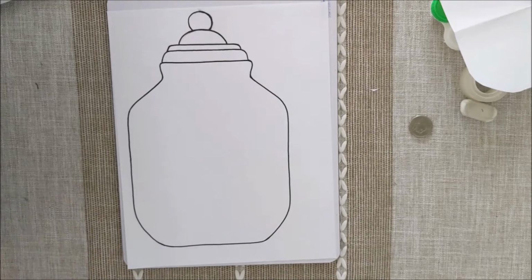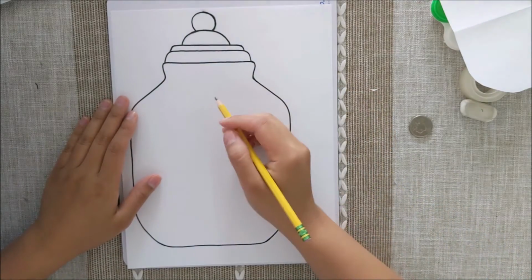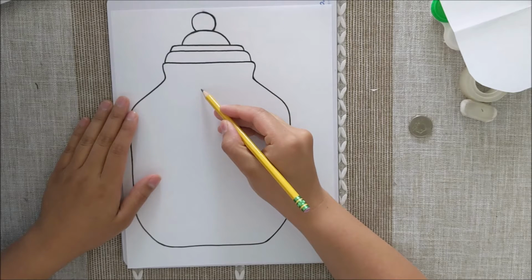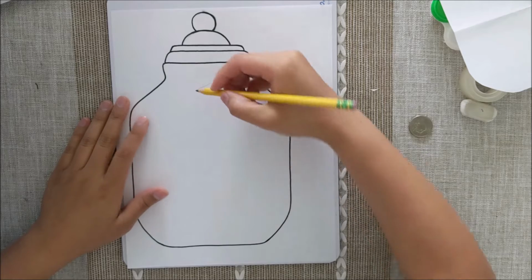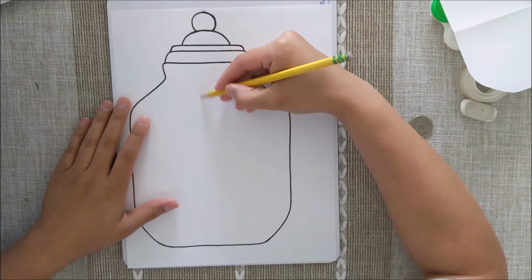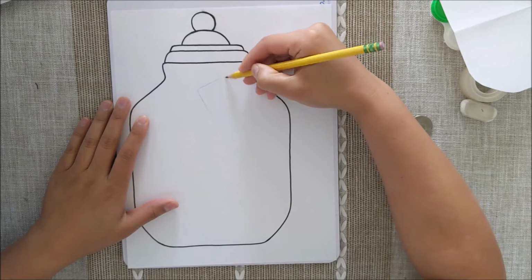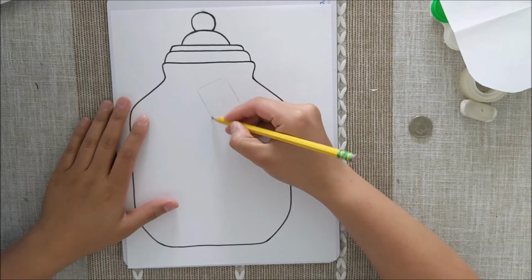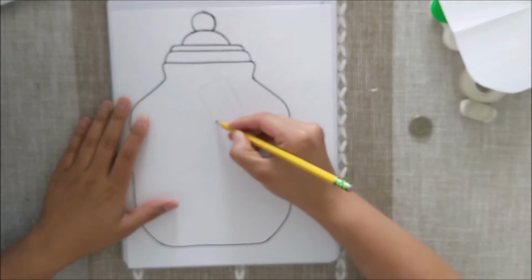Taking a pencil, I'm going to add in a string and a tag that goes around the neck of my jar. This part is totally optional. I think the easiest shape for the tag would be a simple rectangle or square. So I'm going to add that in.